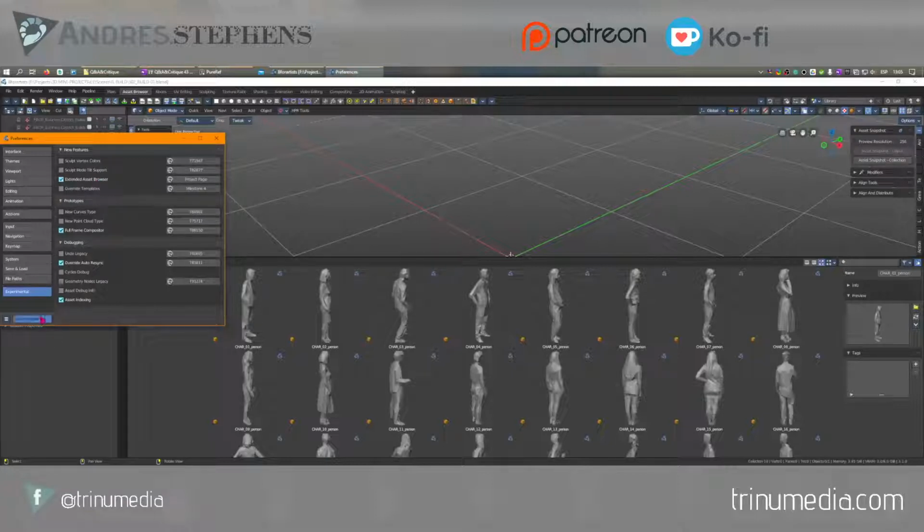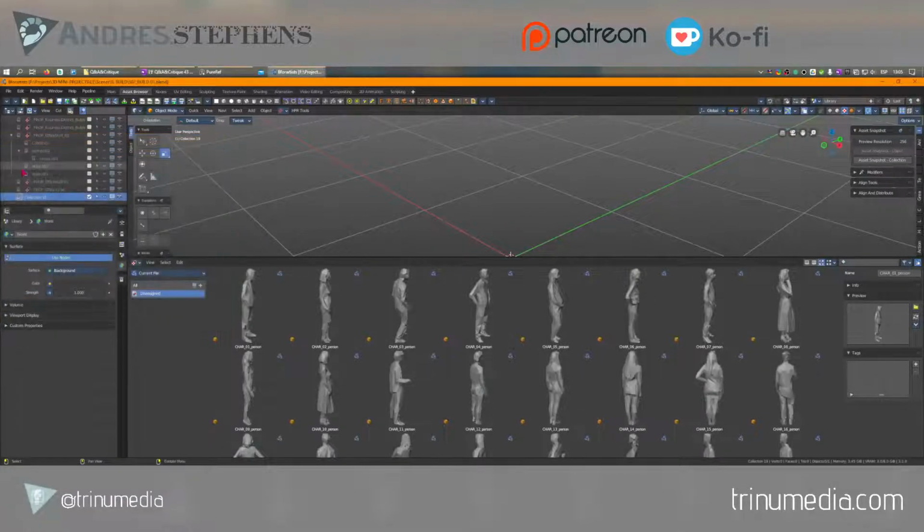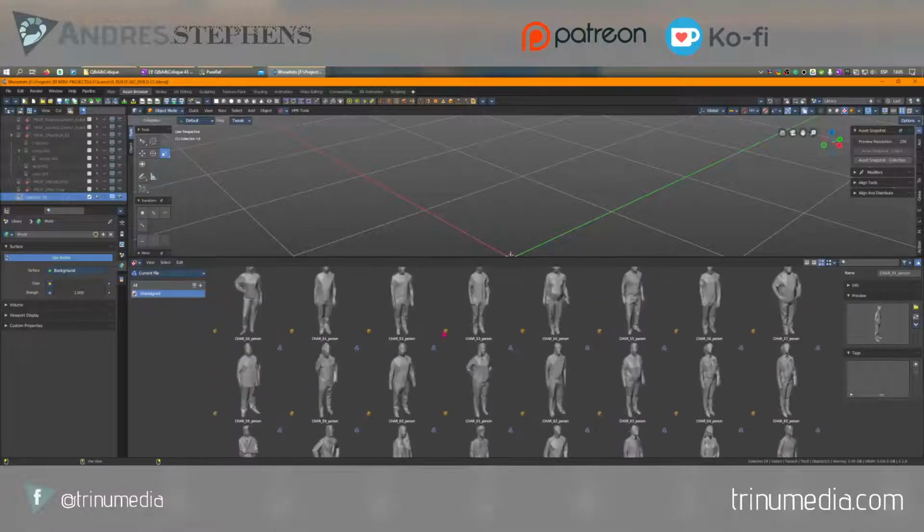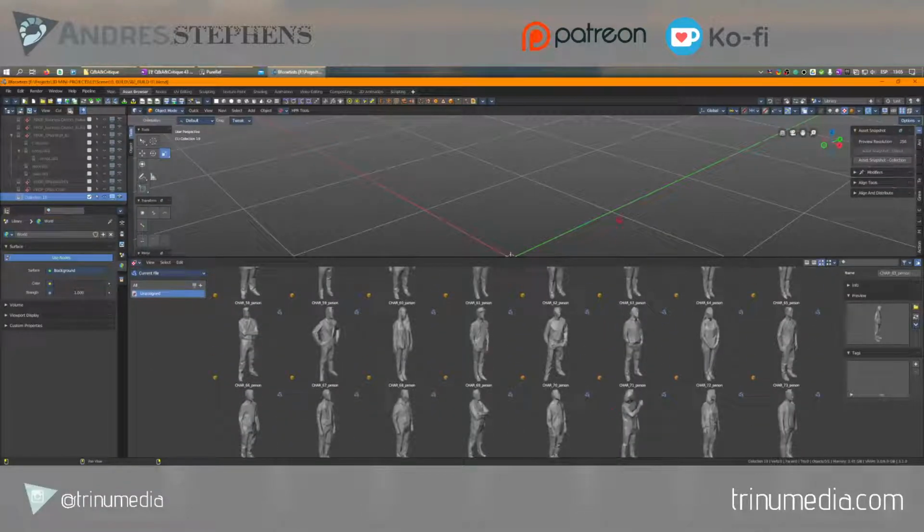The extended asset browser gives more features that you can use. For example, you can save collections, or other types of data like environment maps. The default only has, I think, mesh data, node groups and materials. But here we want collections, because collections give us the most power when it comes to layout.